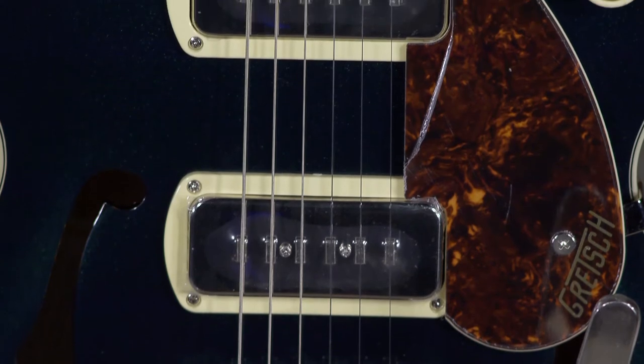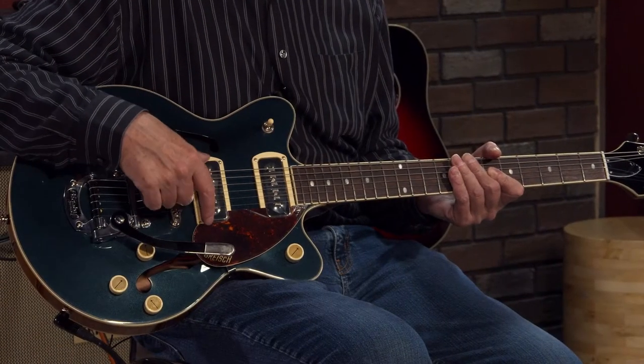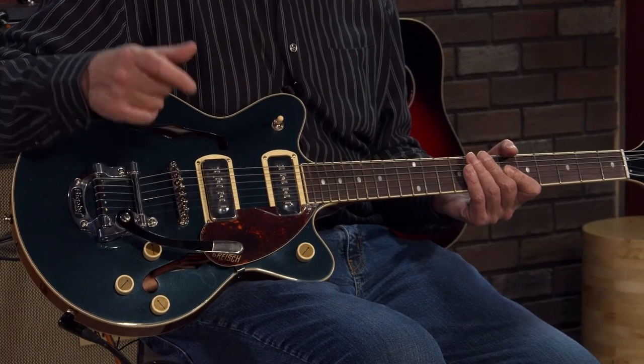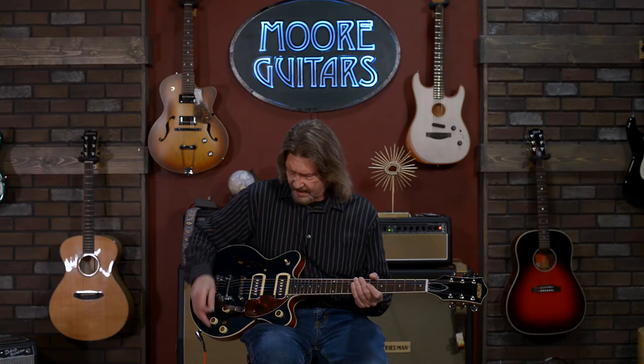But let me cut to the chase. The reason I really like this guitar so much is the pickups on here. Even though in the name it just says P90, this is a new Gretsch conception called the Fidelisonic 90. And it is a single coil, large bobbin, you know, bar magnet underneath the coil, very much constructed like a P90. But you just take a listen to this.